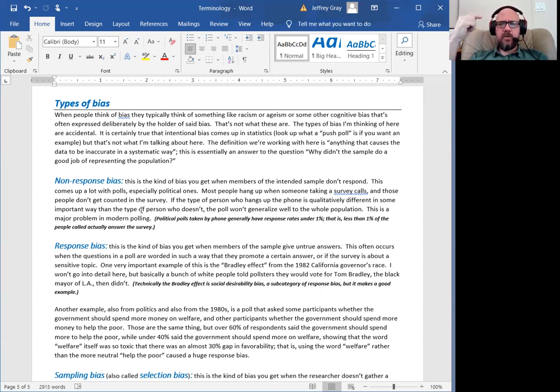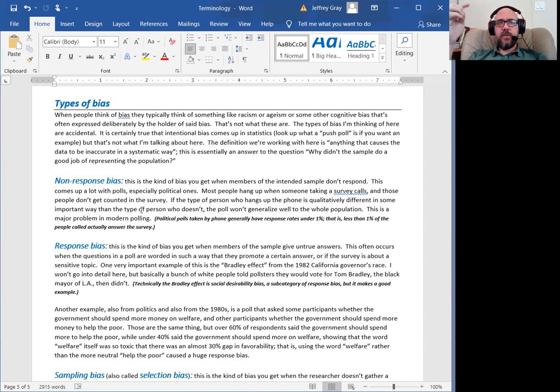Oh, yeah. A famous poll, I believe in the 1980s, asked the same question in two different ways. One of the questions was, should the government spend more on welfare? And one of the questions was, should the government spend more on helping the poor? And people who got the welfare question overwhelmingly said no. 60+% said no, we should not spend more on welfare. And people who got the help the poor question overwhelmingly said yes. Over 60% said yes, we should help the poor. The thing is, that's what welfare is. Welfare is just government programs for helping the poor. So those are the same question.